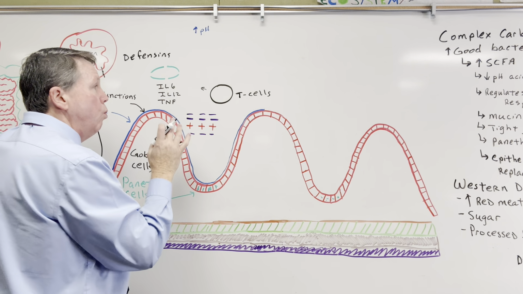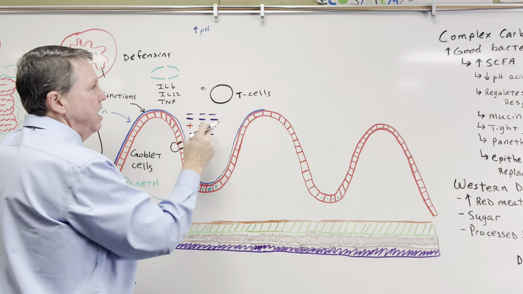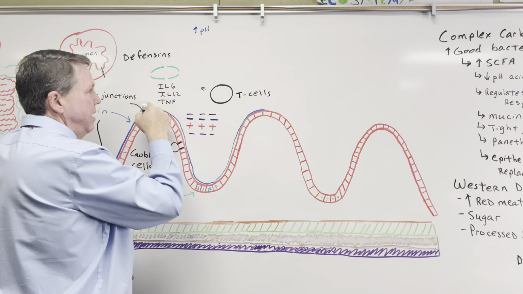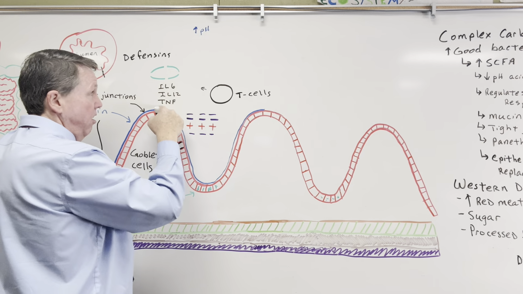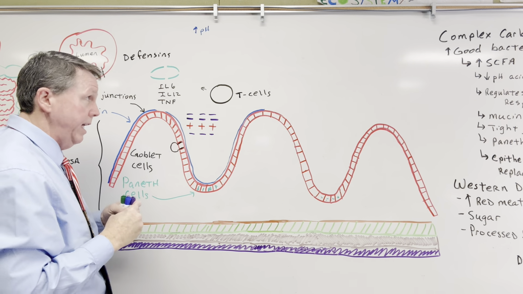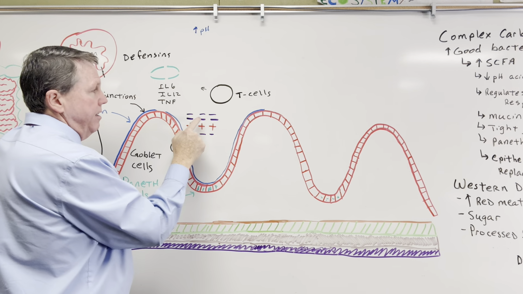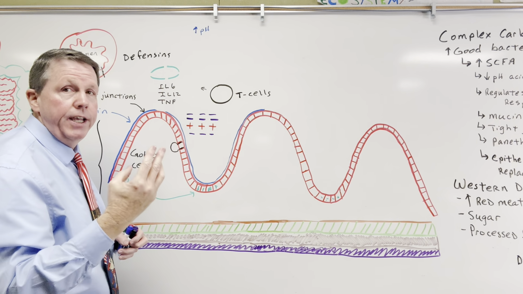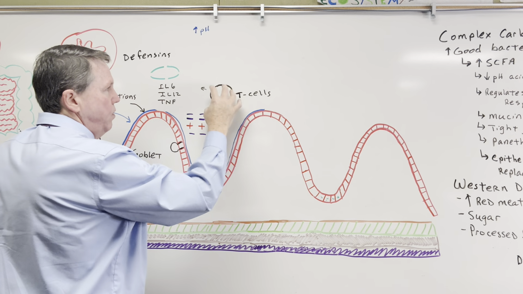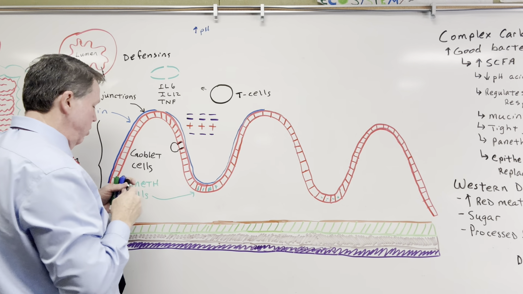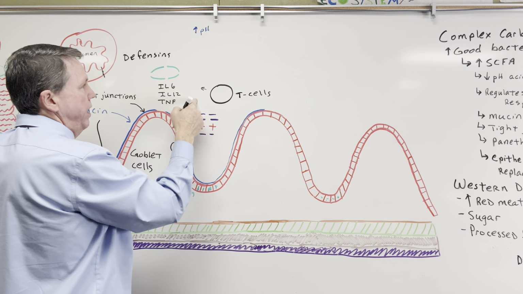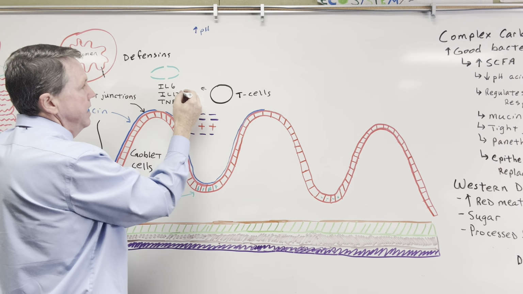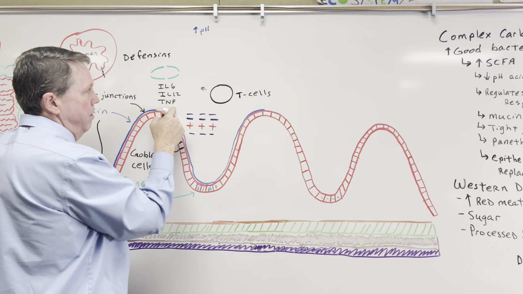Well, what's going to happen now when you have a bad diet is, even though this may have done its job, these will still continue to secrete these cytokines, causing chronic inflammation. So let's reiterate one more time. When we have too much bacteria, your short chain fatty acids are going to signal for T cells, macrophages, dendritic cells, and other white blood cells to come to the area. When they come to the area, they're also going to secrete cytokines, which cause inflammation. The cytokines are going to be interleukin 6, interleukin 12, and tumor necrosis factor.